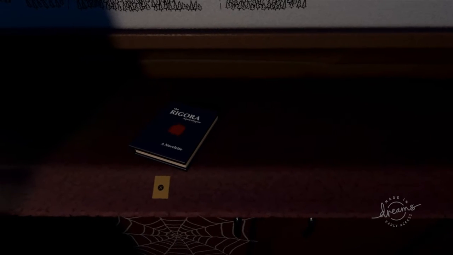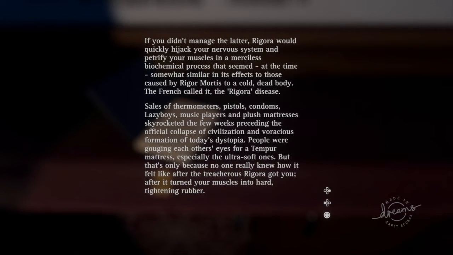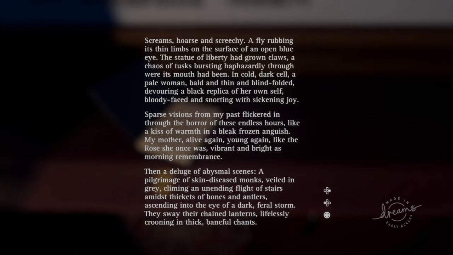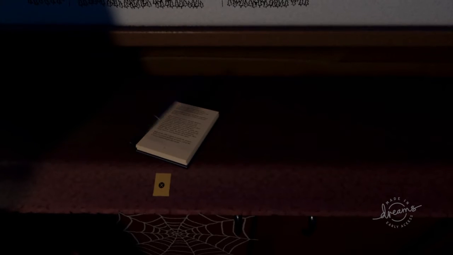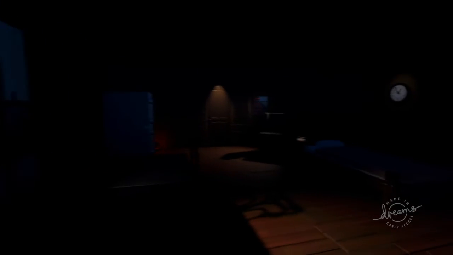Extremely atmospheric and well done. Superb. So glad I found it again. You got a book here, look. You can read it. It's got so much. It's pages of it. How long must it have taken to type all this in? Incredible. We got a map. Amazing. Let's have a look at what's out in the woods, shall we?